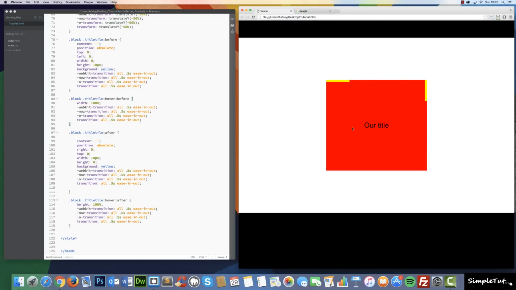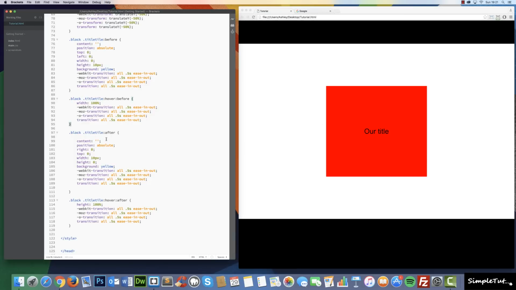So as you can see, what we have now is basically the effect that we want. Because this div has a width and a height, we can say 100% for both width and height, and it'll happen. The problem that we have is that this isn't really drawing in the way we want it. We want it to draw the top and then go down here and then come across and go back up. It's just firing all at the same time. This is where we need to get creative. So on this particular one here, which is the right side, we're going to add a transition delay. Now on this side, it's going to need to be 0.5 seconds. So now that we add that, let's see what happens.